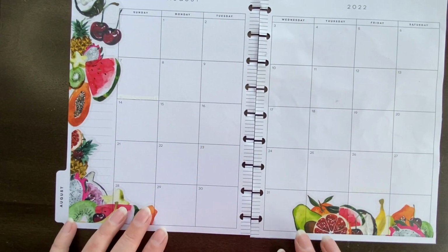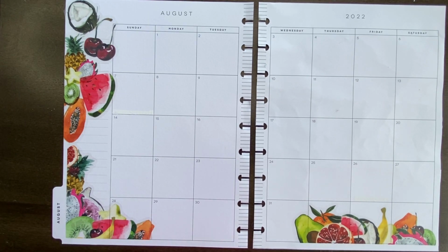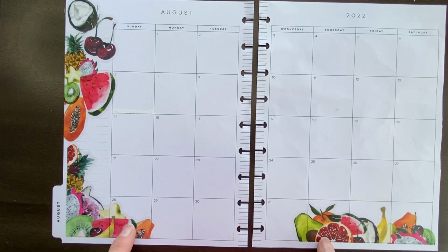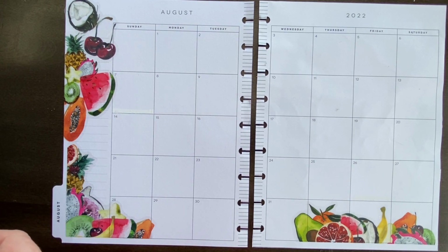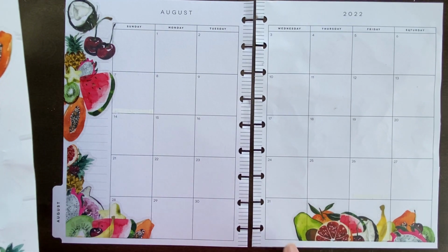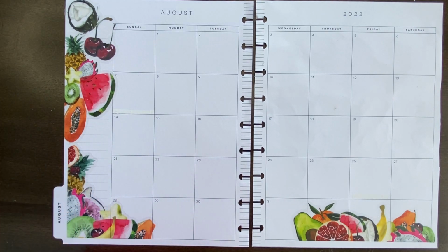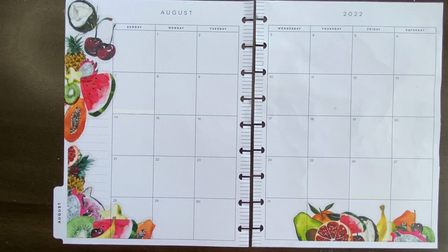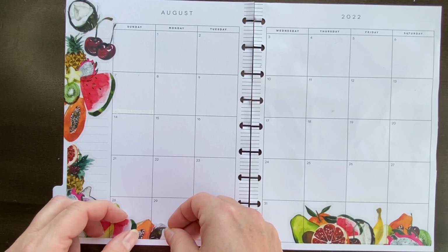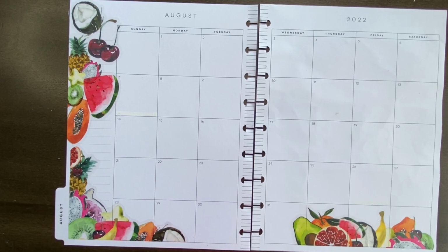Okay, so I have a few birthdays. I think I have 4 birthdays this month. I kind of feel like I need to keep going with fruit here. 31st, I have a birthday, so maybe I won't. Maybe I'll just put, let's cut the coconut. Yeah, we'll cut this other coconut in half. We'll put a piece of it in here. Yeah, that feels a little bit better.